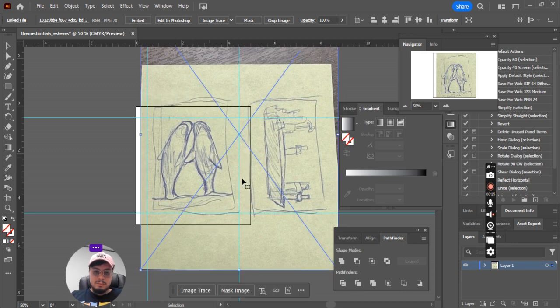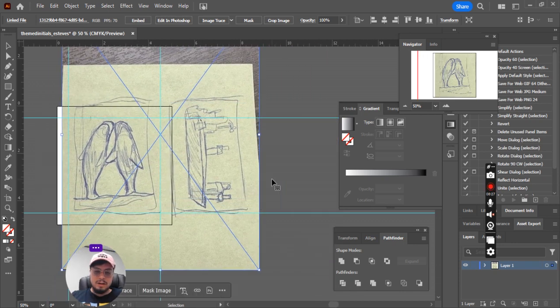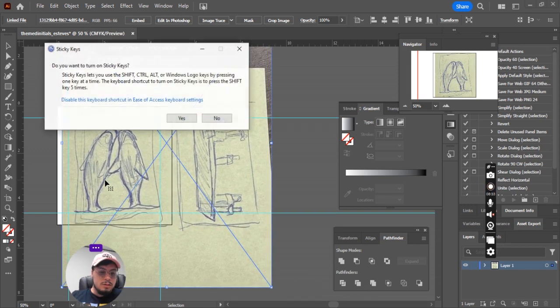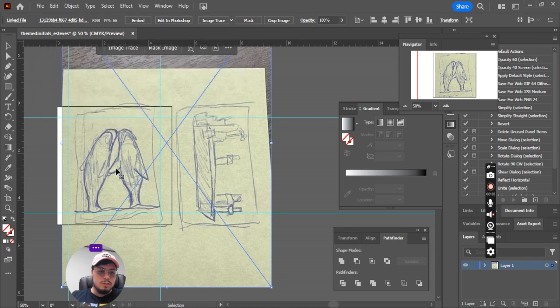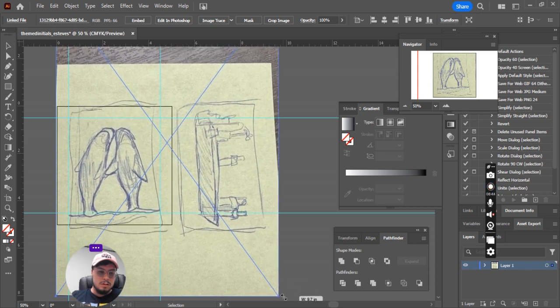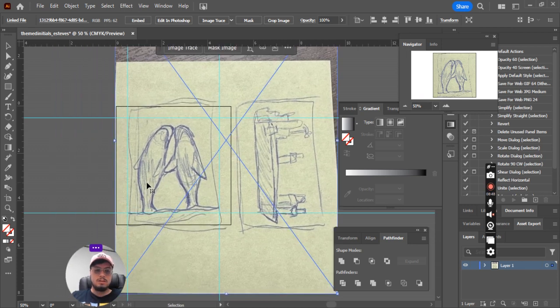And we want to make this as big as possible, only because when these are printed, we don't want them to not be noticeable. All right, I think that should be good.